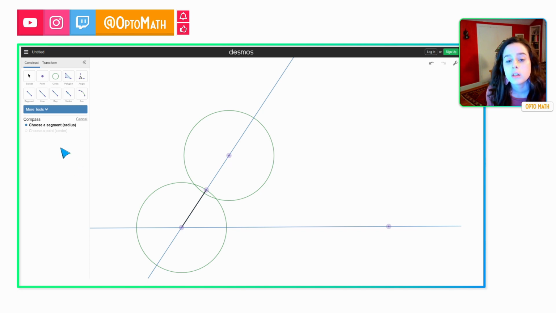Okay, so let's measure this angle even more, because we've only measured part of the angle. We want to actually measure the spread of the angle, right? Because that's how you measure an angle. It's how far apart the two sides are. So that's what we're going to do next, and we do that by first making a radius with our segment. We click on the point on the outside of our bottom circle, and the other endpoint of our segment is going to be the intersection of our horizontal line and our bottom circle, so right here. If you want to change the color of that, go for it. I'm not going to do it because I can see it really clearly.